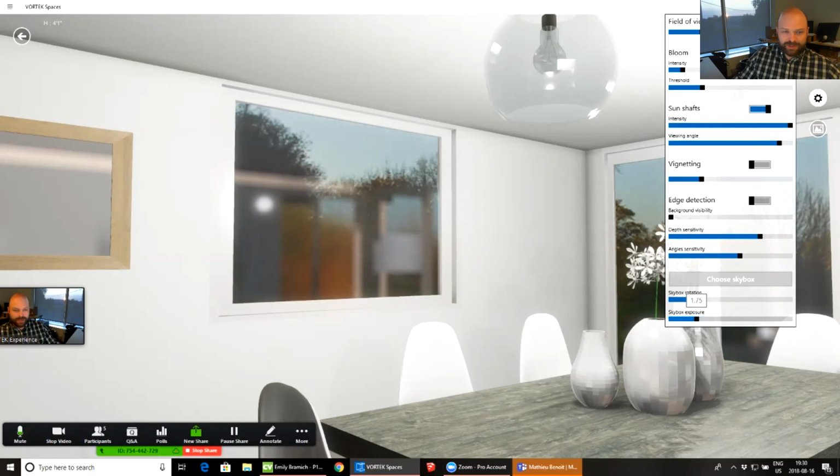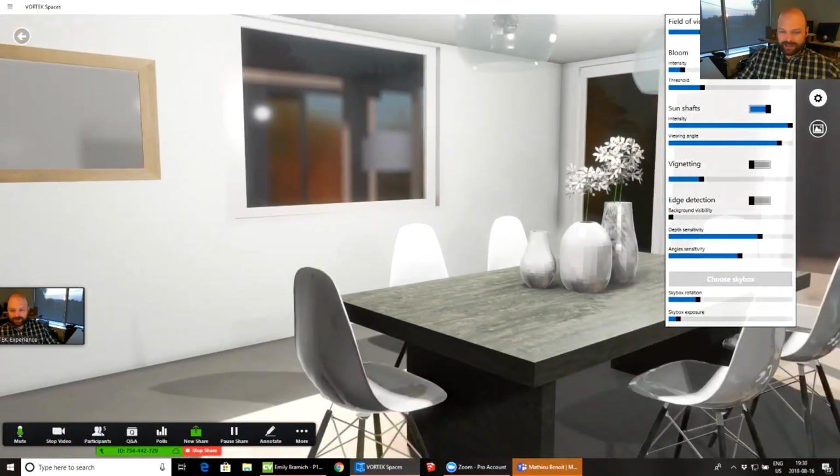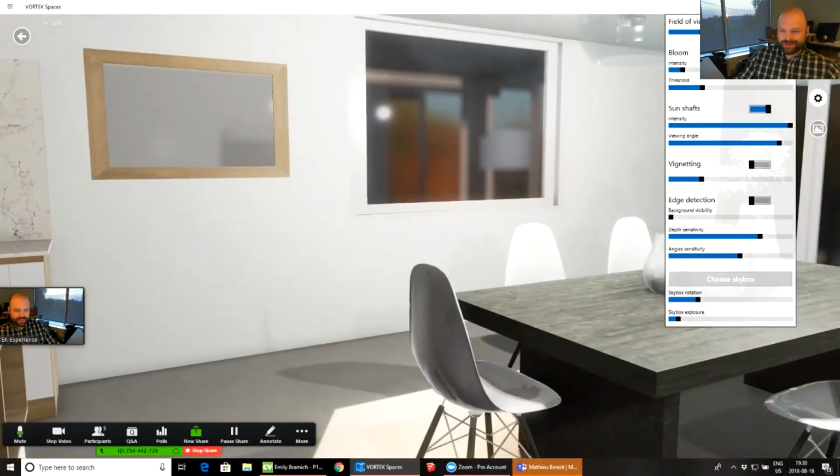Also, by making it a bit darker like that, this is one trick that I use all the time to make it look like it's night. And even if it's night, normally I don't turn off the sunlight. And you might say, yeah, it's night, there's no sunlight.